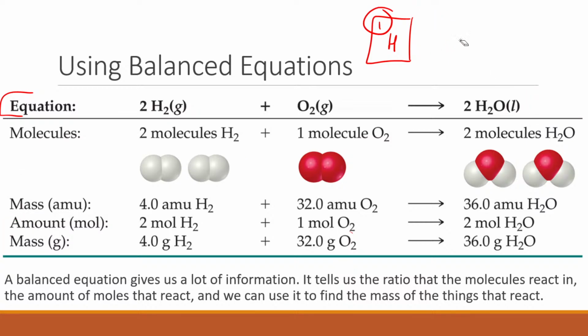A balanced equation is just like a recipe. When I want to bake cookies and I find my cookbook and I open it to the cookies page of the cookbook, there is a recipe there. And it reads out something plus something, bake at this temperature, blah, blah, blah, you get some cookies. Let's say that recipe in the book gives me 12 cookies. Right? A dozen cookies. That's not bad. That's a pretty good number of cookies.